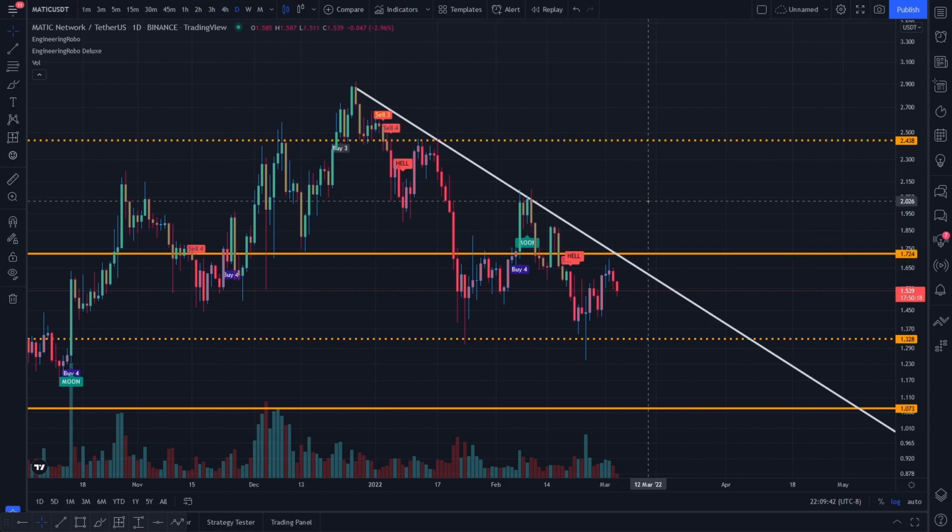You can put 20% of your investment into Matic at my support level. $1.07, in my opinion, is going to be a more significant key level of support for us to hold. However, we may be able to bottom out at this $1.32 level. We can put 30% of our investment into the project when daily candles are opening and closing above this descending trend line, and we can put the remaining 50% back into Matic when 2 of our chosen 3 robo advisors become bullish again. Watch out for $1.72 overhead as current resistance. If daily candles start opening and closing above that level, confirming it as support, you can put 20% at that newly confirmed support level. But we always wait for the confirmations.